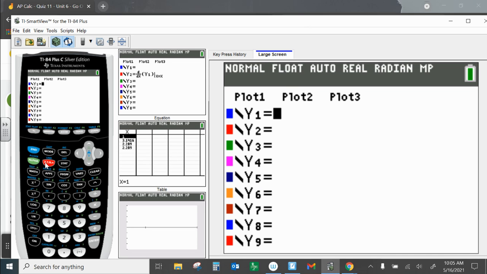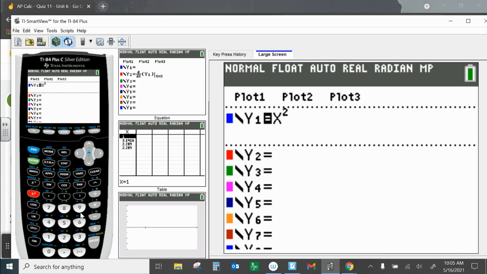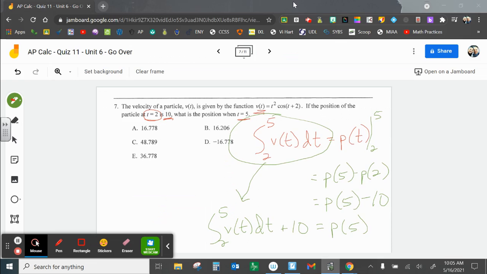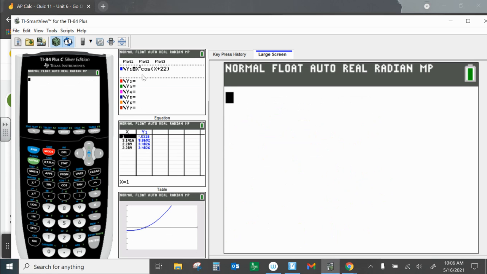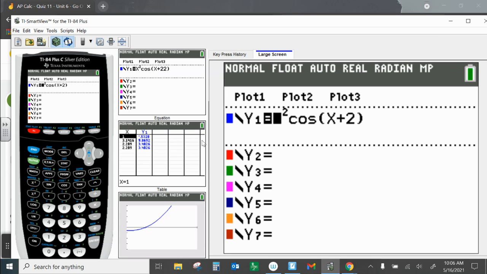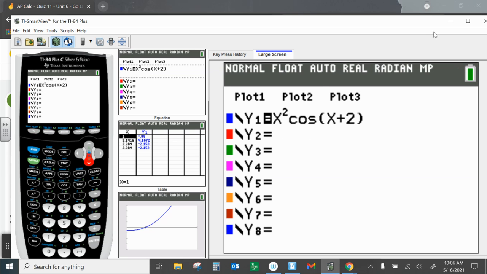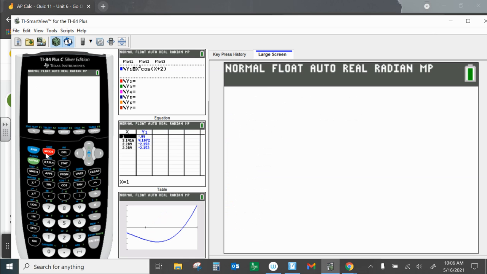All right, it's a good sign. So t squared, again, we don't use t here, we use x. So there's x squared, and then it was the cosine of x plus 2. I'm in, not 22. That would have messed up my stuff here. How do I delete that? Delete. Okay, so I want to go to that, that's my v of t. Let me just peek at it to make sure. Cosine of t plus 2. Okay, good. So yep, I have t squared cosine t plus 2. Why is it saying 22 still? All right, no, it's not. Okay, x plus 2.